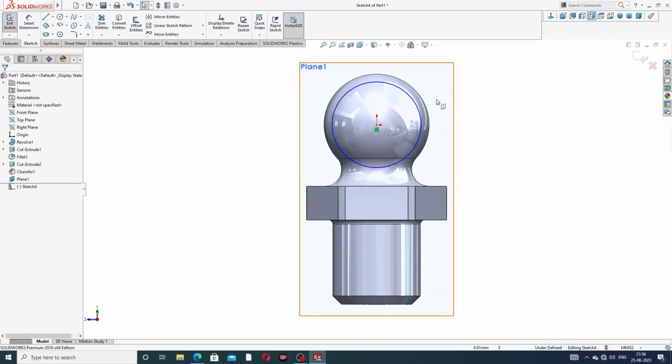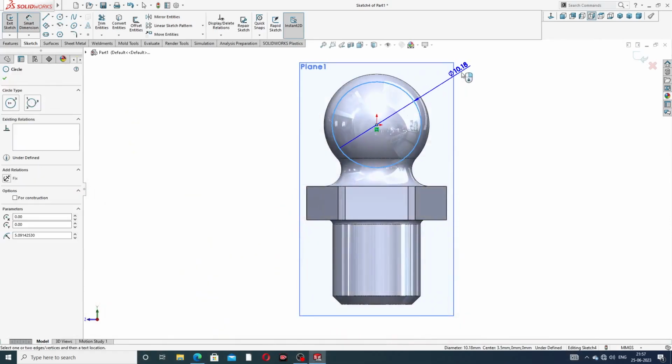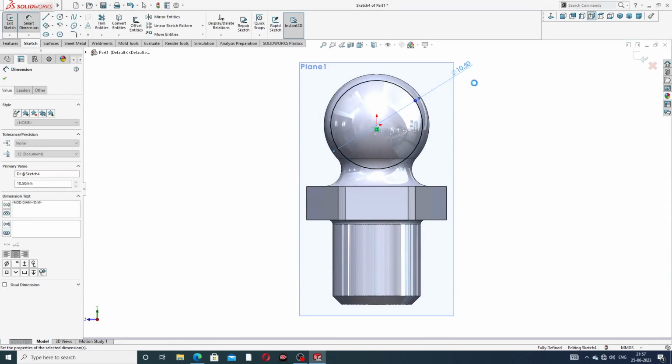This circle diameter is this. This diameter is a cutout, and this cutout diameter is 10.5. This is a 10.5, perfect.